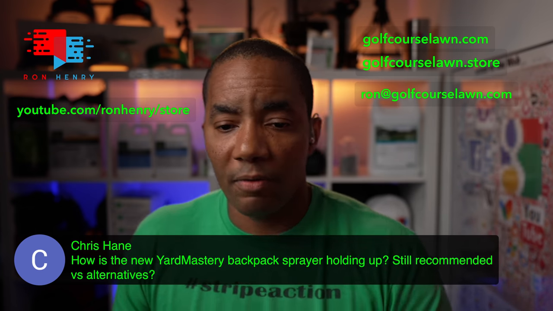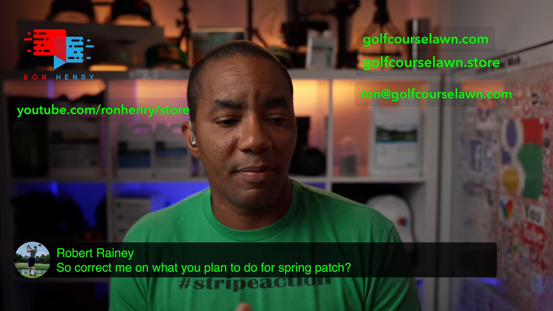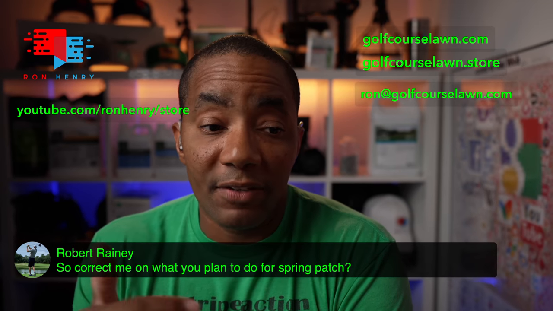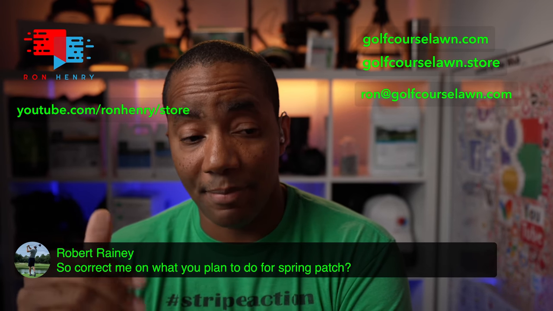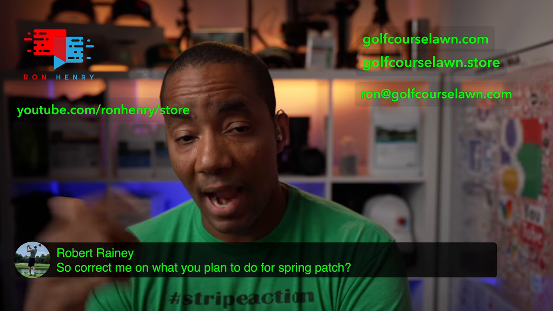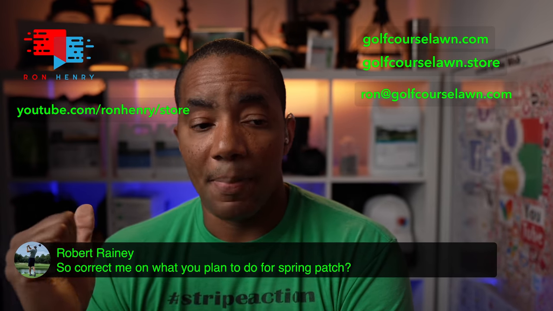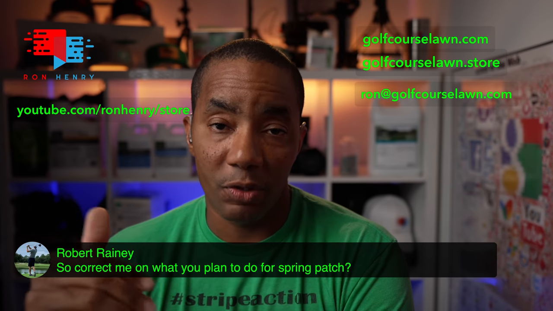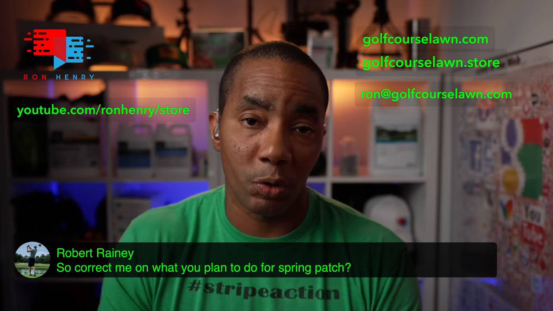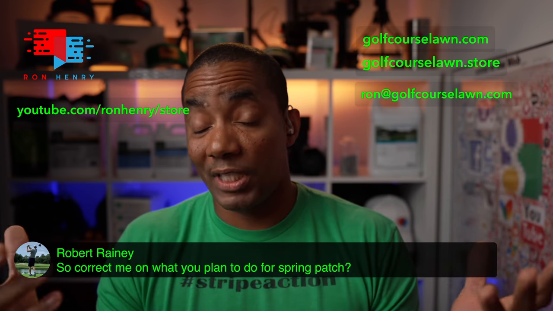All right, so Robert Rainey has a question. He says, correct me on what you plan to do for spring patch. Okay, so for spring dead spot, what I plan to do is my last fertilizer app this weekend. So do a soil test, get my fertilizer app done after I get my soil sample. And then I'm going to do two fungicide apps. I'm going to do one now, and then at the beginning of November, I will do another fungicide app.